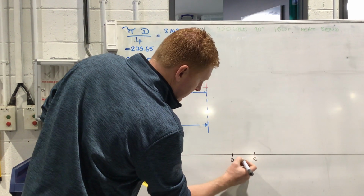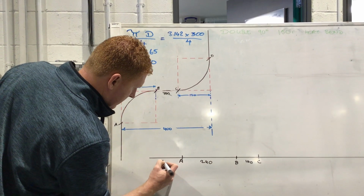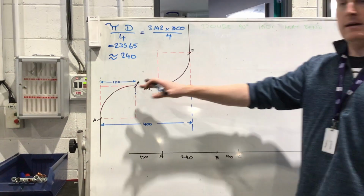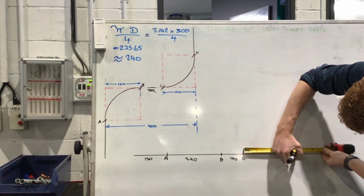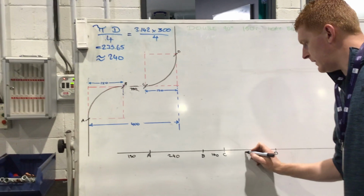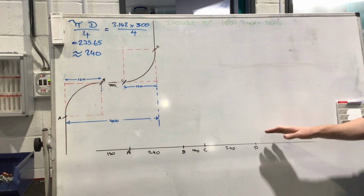Okay, that's point C. So that's 100. There we had 240. Okay, and we had 150 here. We next need to go C to D. So C to D is the same as A to B. It's 240. So we're going to go 240 down that right here. Okay, and that's point D. And then you measure down there, 150 there as well. Okay, 240. All right. So that's now our point marked out.